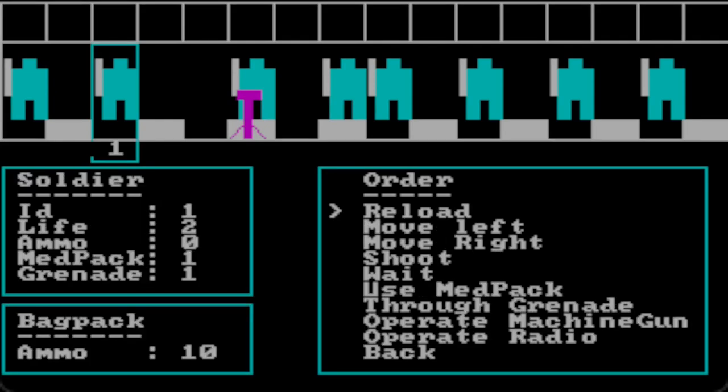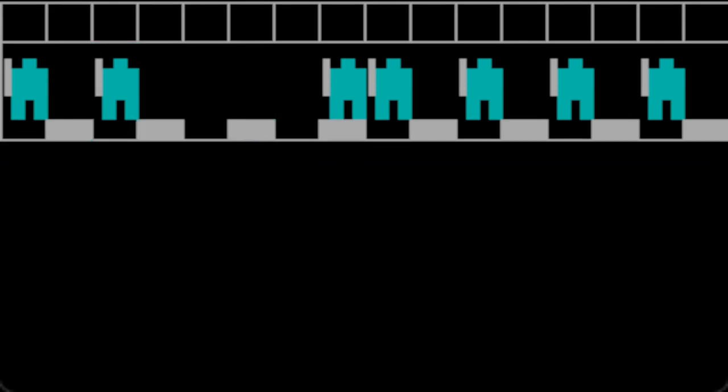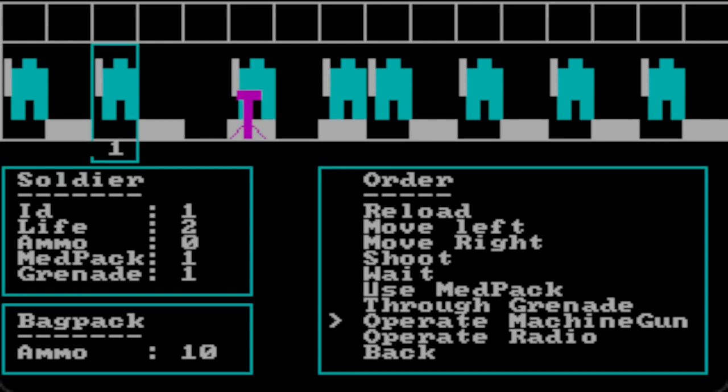You can update the backpack with ammo for every soldier. It is ammo for the rifle. This means that every soldier will again have 10 ammo in the backpack. You can update grenades for every soldier, and everyone will have a grenade. You can update the metal case with ammo for the machine gun, and it will again have 8 ammo in the metal case.